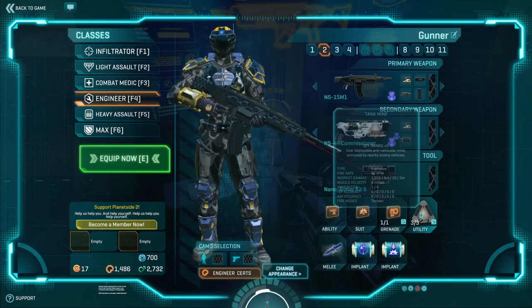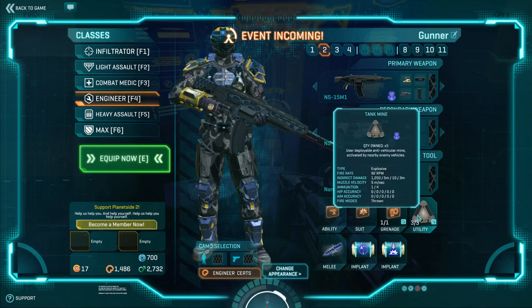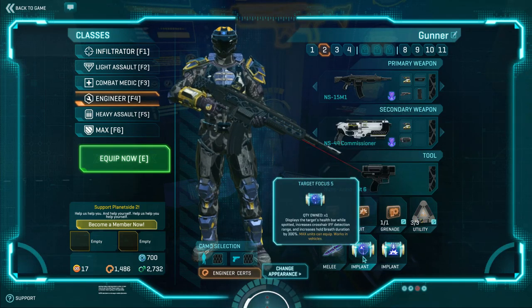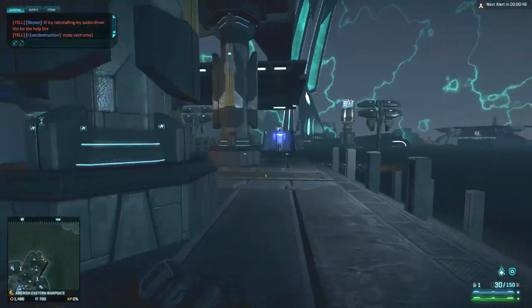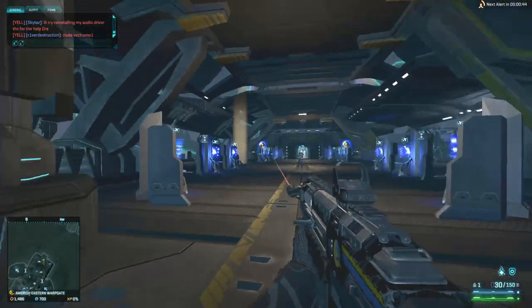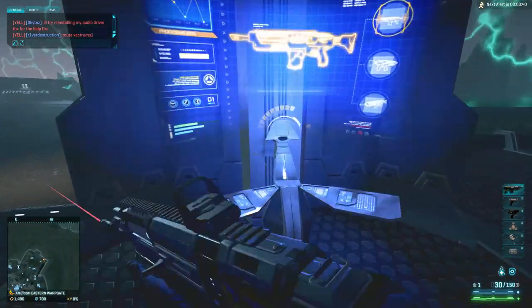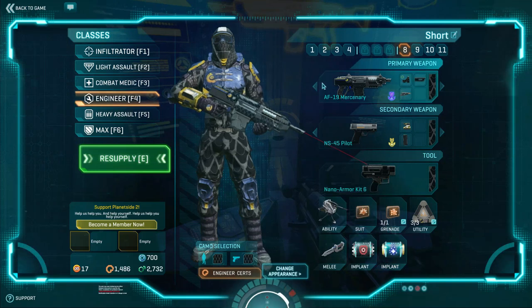A repair grenade is useful when you're gunning. I'd like you to have ATV mines and target focus. This implant, when you're gunning, allows you to see the health of the enemy vehicles you engage, so it's more optimal for gunning. Also, EOD HUD.